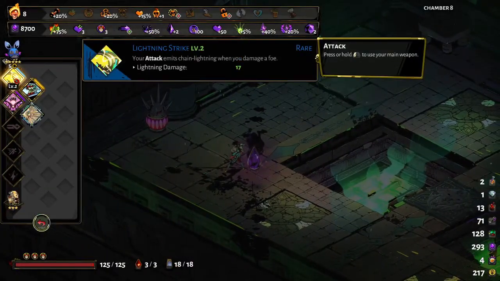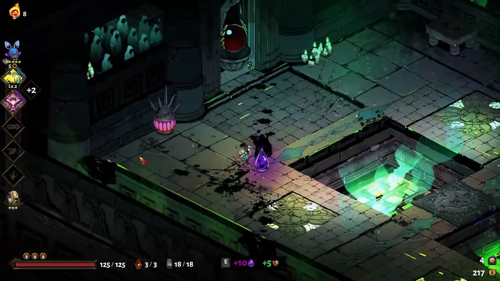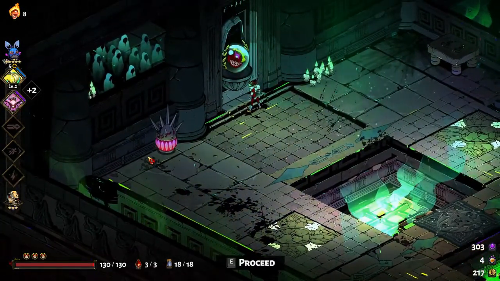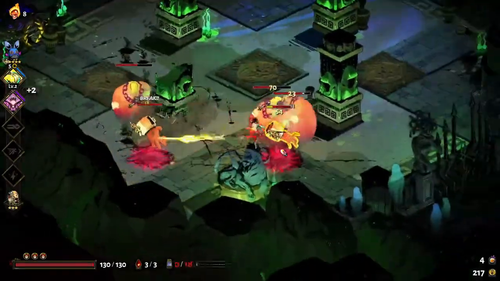If you look at Lightning Strike, we do 17 lightning damage, right? That is a flat damage increase to our base attack. Whereas this one, Heartbreak Flourish, does plus 148% special damage. That percentage multiplier is really good for scaling late game. So when you're looking for something to put on your special with this kind of build, if you're going Rocket Bomb, you want something with a percentage multiplier. Poseidon is the best for that, hands down. But we ended up getting Aphrodite early, so we're just going to stick with that.